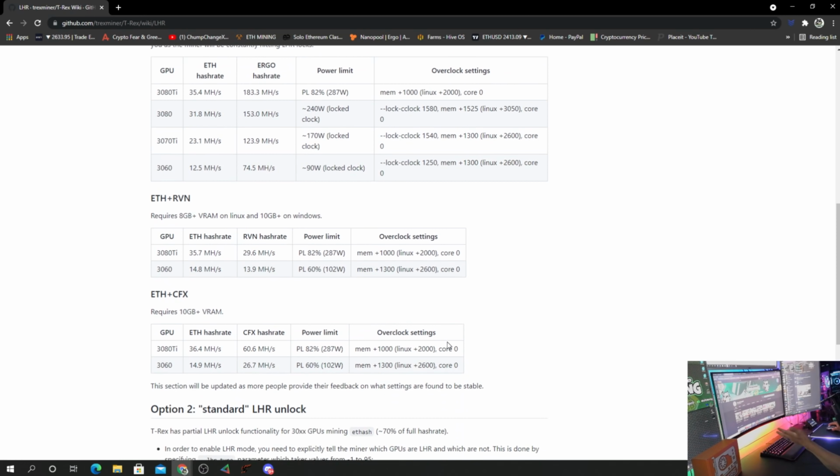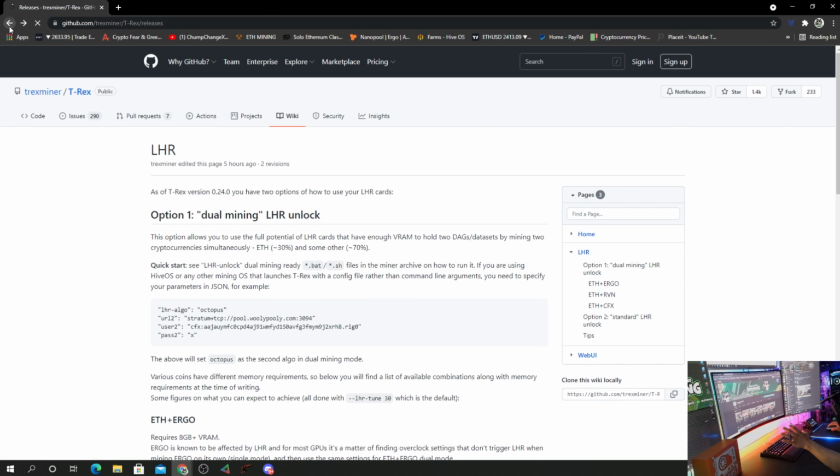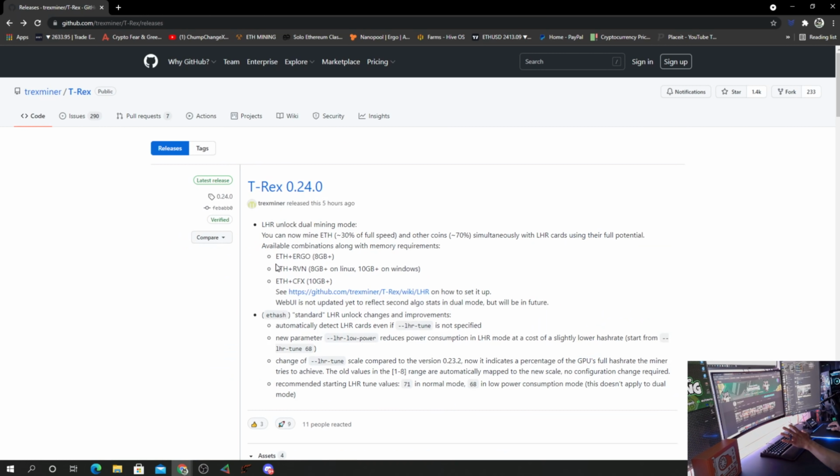It basically walks you through the whole thing because this was my biggest concern. How do you overclock Ethereum and Raven, two completely different algorithms? One is core intensive, one's memory intensive. So it's a little strange, but at least they laid it out for you guys so you can just follow this. Linux is obviously 2000 memory and Windows is half of that, which is 1000. Core zero for ETH and Raven, but you guys get the gist of it. So that is inside that link, if you click on it right here inside T-Rex Miner on the GitHub.